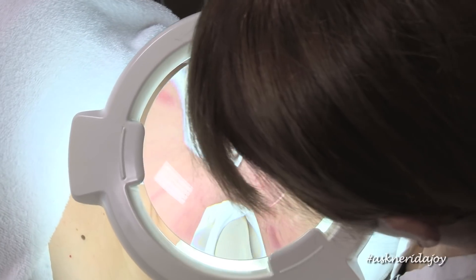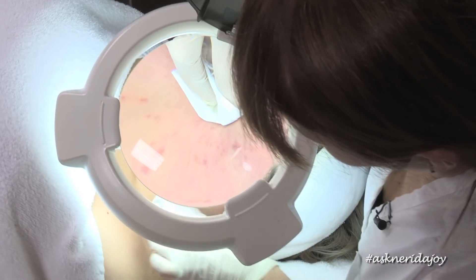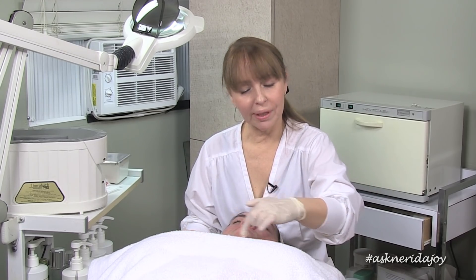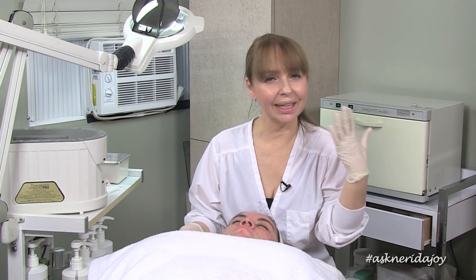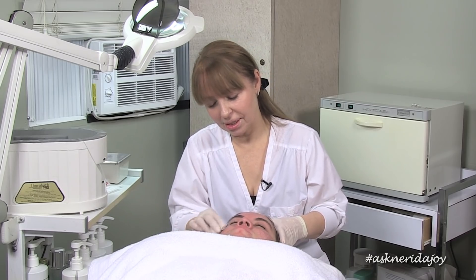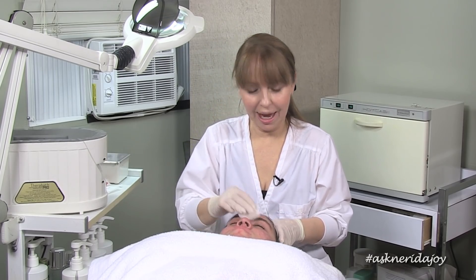We've done a pretty good cleaning there. You can really see down on her neck area — it's so much better and cleaner than it was before, which is so great. So we've finished extracting Ali's skin. I like to stand when I'm doing the chin, especially if I know there might be a little congestion underneath. Ali just said the extractions were nothing compared to the previous couple of times. Her skin is so much cleaner and it's looking really good — I'm really happy with her results.